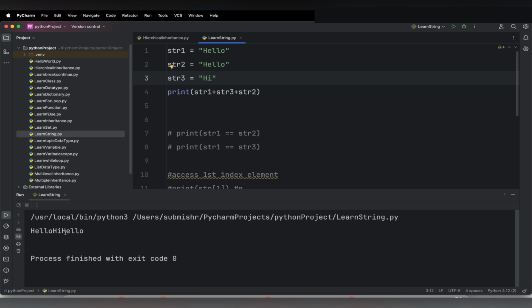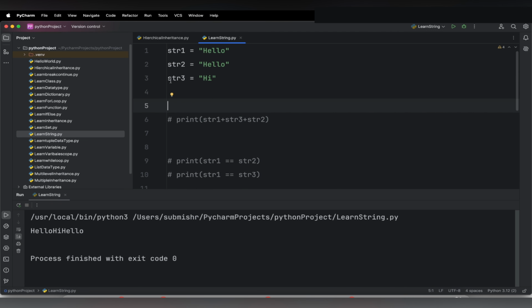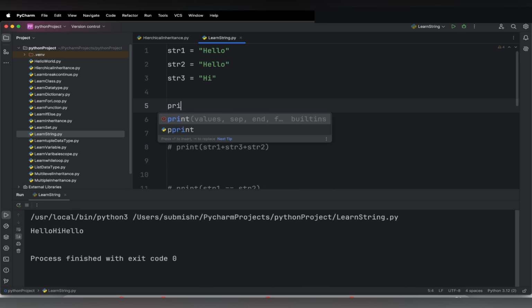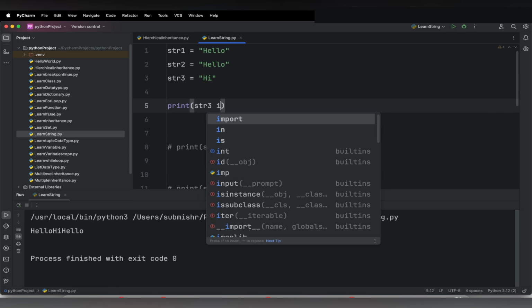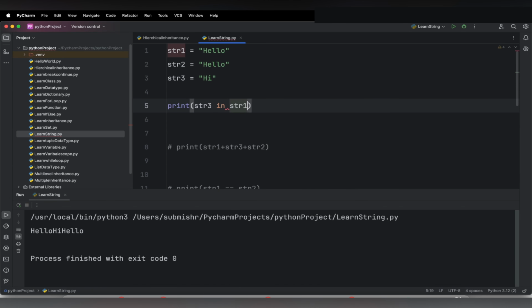Okay. If you want to check if a substring exists within a string or not, how will you do it? Basically you can use the keyword in. Let me comment this. Let us say you want to check whether string 3 is present inside string 1 or not. For that you can write print str3 in str1.